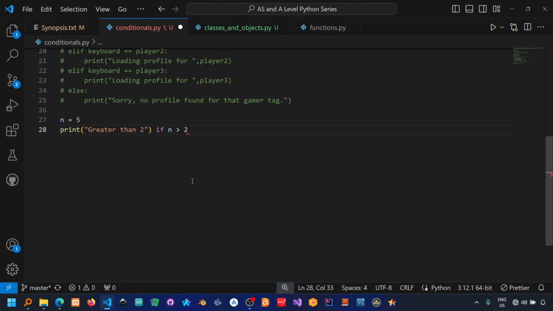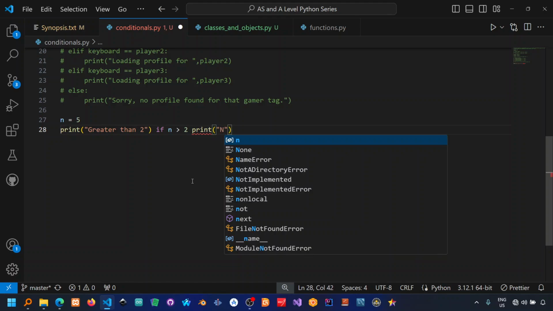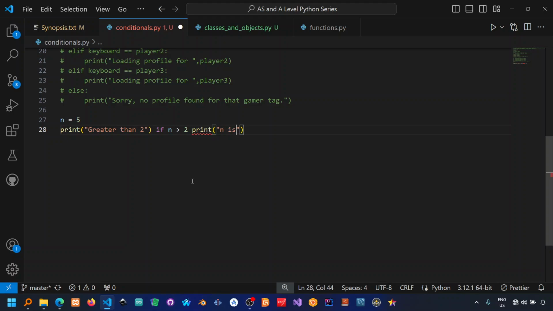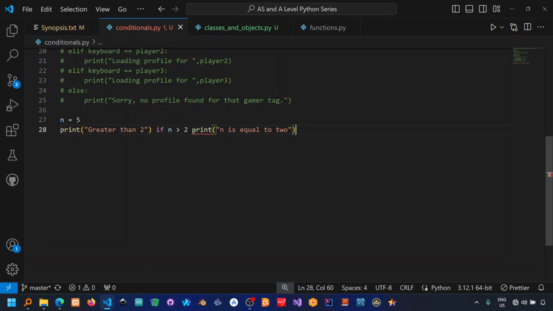So if n is greater than 2, then we say print "n is greater than 2", otherwise print "n is equal to 2", right? So this is another way of getting that squiggly bracket. You just need to have an else right here.